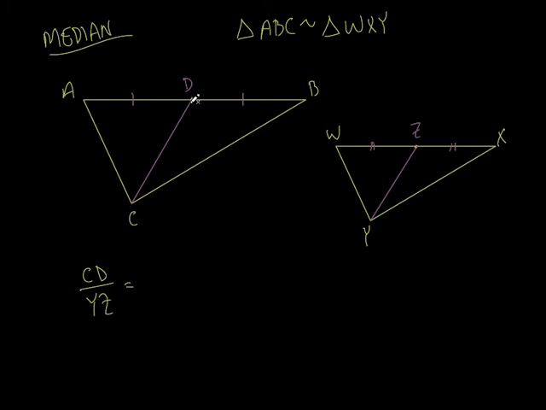So now, what do you think? It's got to be in proportion with all the corresponding sides, right? The median is going to be in proportion with all the other sides. So all we got to do is set up the ratios of the corresponding sides. So we've done this before. Let's do it real quick. AB equals to WX, and then what else? BC to XY, and AC to WY. All right. So there you go.